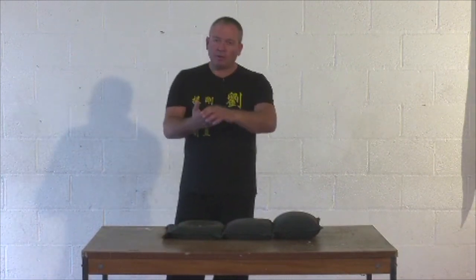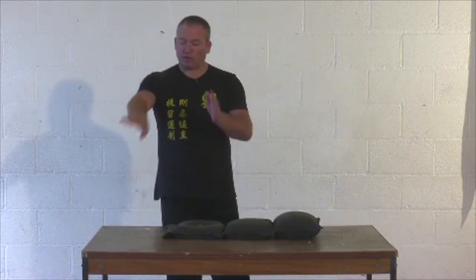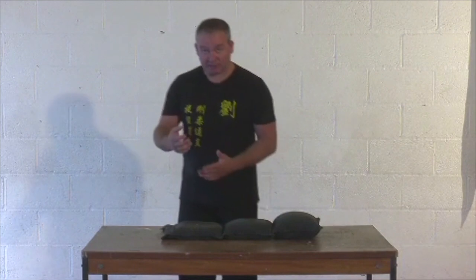Once you've worked the palm and the back of the hand, we've then got to look at training other aspects, because we strike with fingers, we strike with the edge of the hand, we strike with the outer edge of the hand, all right, we strike with the wrists and the fists. So we've got to look at developing that. So let's have a look at the edge of the hand.